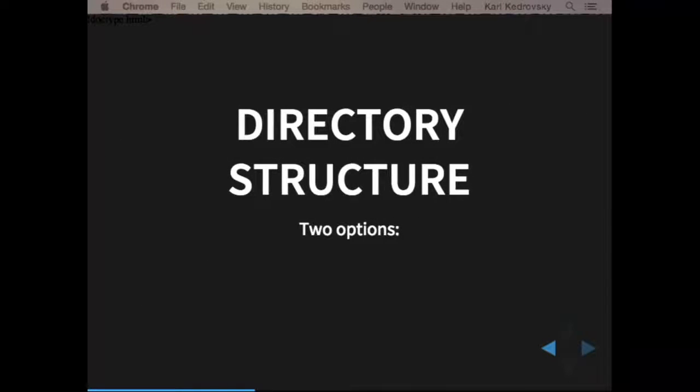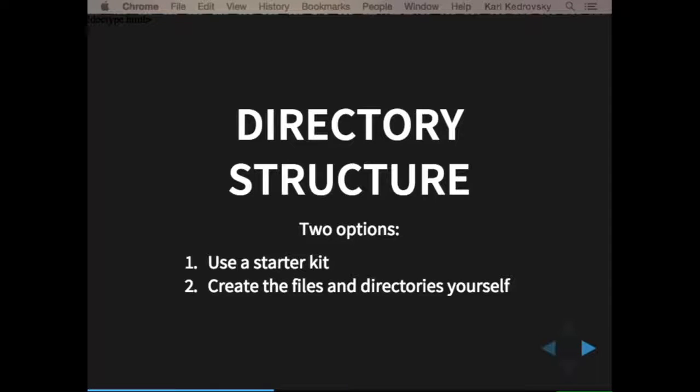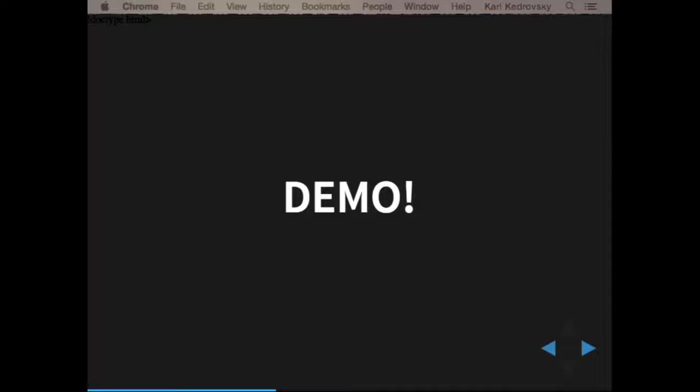All right, the second simple thing you need to do is create a directory structure. There are two ways of doing this. First, you can use a starter kit. The starter kit that you'll see referenced on the Sculpin site is for a blog. It's a really easy way if you just want to try out Sculpin, create some posts, and see how it can create a blog for you. It's a great way to go. To learn how Sculpin works, I'm going to use the second way, which is just to create the file directory structure yourself. This will keep all of the other bits and bobs in the blog skeleton out of our way, so we can see exactly how Sculpin works and get a good understanding of how the tool is used. Okay, so let's do a demo.